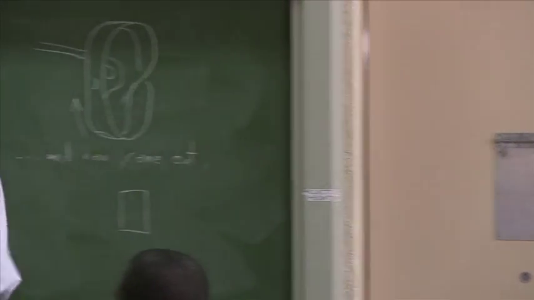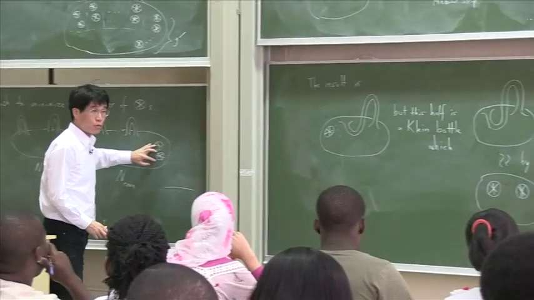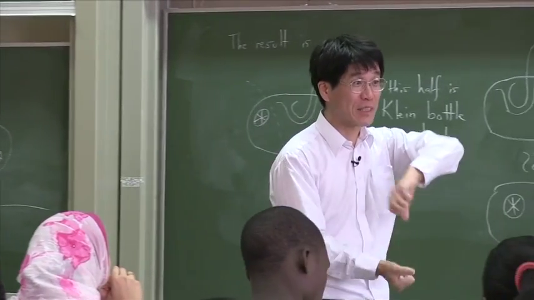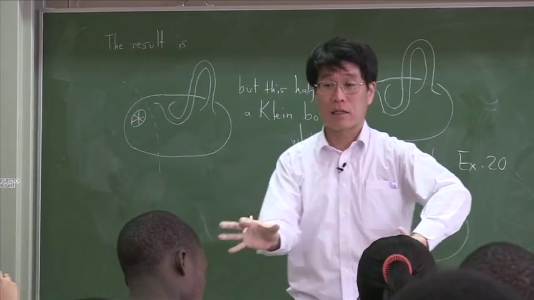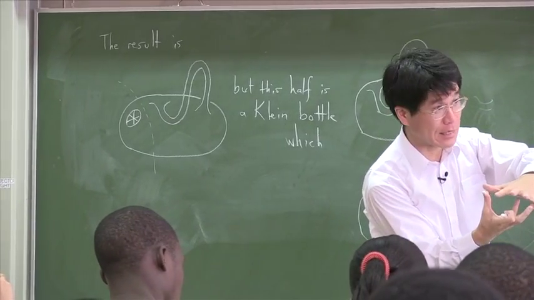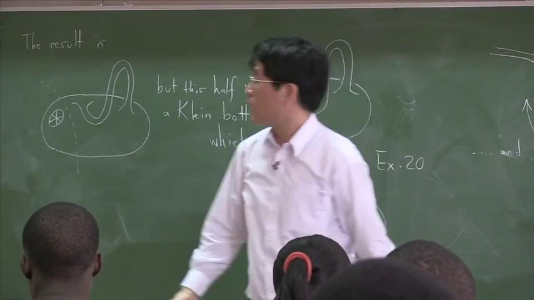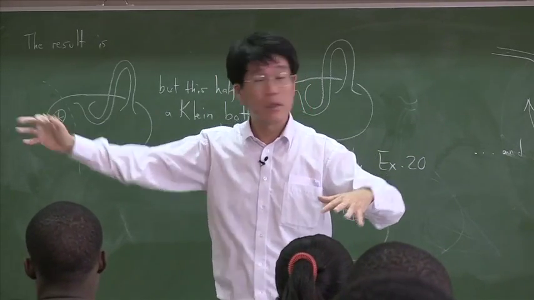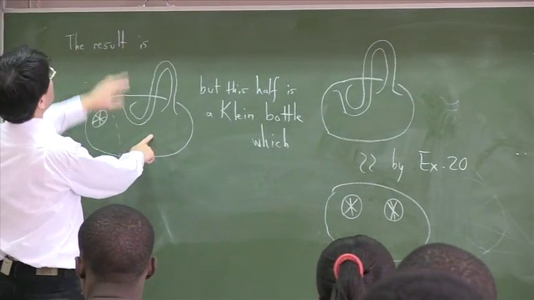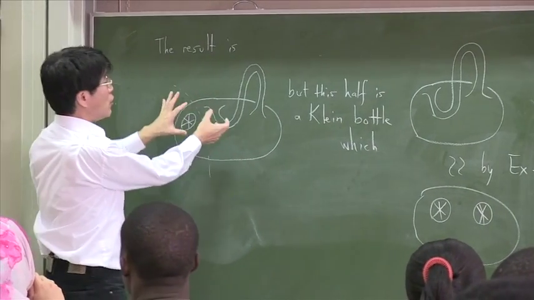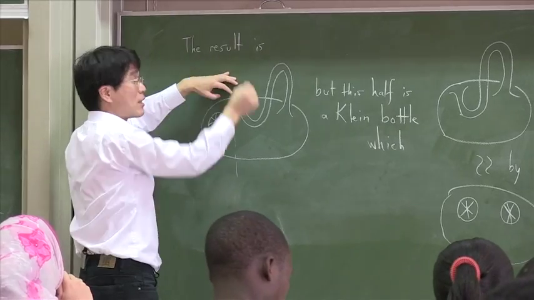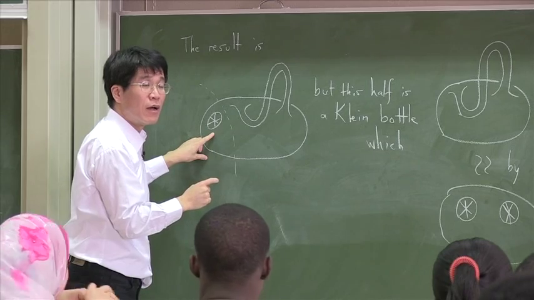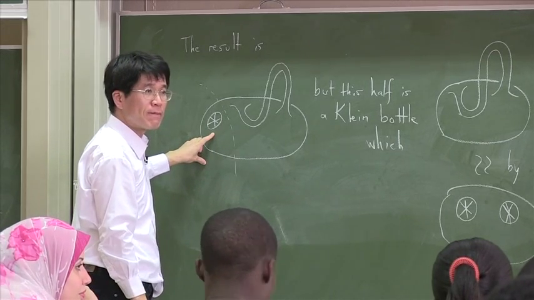Suppose that you say there are two movie strips left. You say, I know what to do when I have two movie strips. I can combine them to make a Klein bottle, which starts outside and somehow connects back inside. And then you say, I don't like this Klein bottle, I want to turn it into a handle. So start from here and go back there. But in order to go from inside to outside, you need one movie strip. I know this, but I asked why you need to go the reverse.